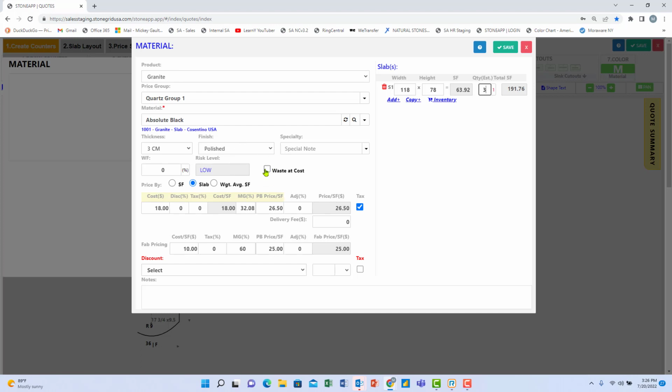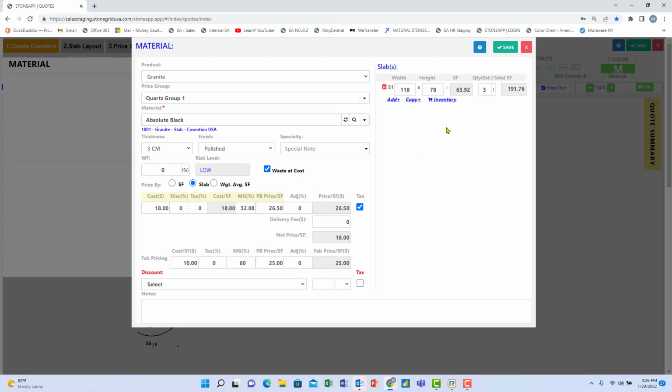One other really cool feature of Stoneapp is this waste at cost. So if you check this box, notice we have 191 square feet of actual material that we're purchasing. And once we assign the material to this, which we'll do here momentarily, it'll show us the amount of finished parts.